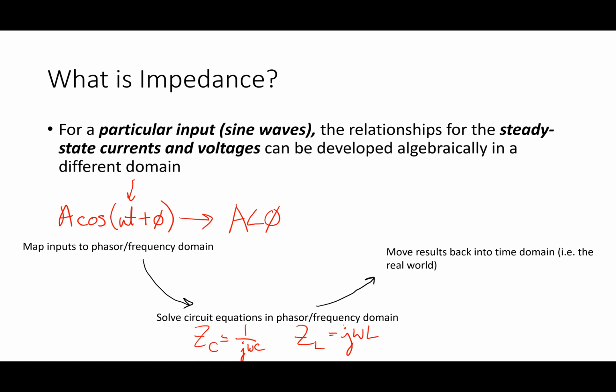Once we do the analysis in the phasor domain, we jump back into the time domain, which is the real world. In other words, there is no such thing as an impedance. An impedance is a model that helps us think about what's happening in the real world. Like I always say, stick your hand in the wall socket. What will you feel? You'll feel the voltage. Don't do it, but if you did, you'd feel that pulsation. So there is a time domain variation. The real voltages and currents in the real world are typically sinusoidal.